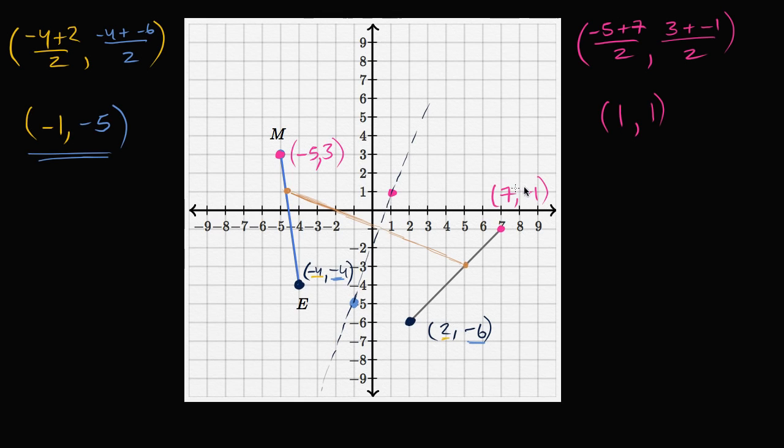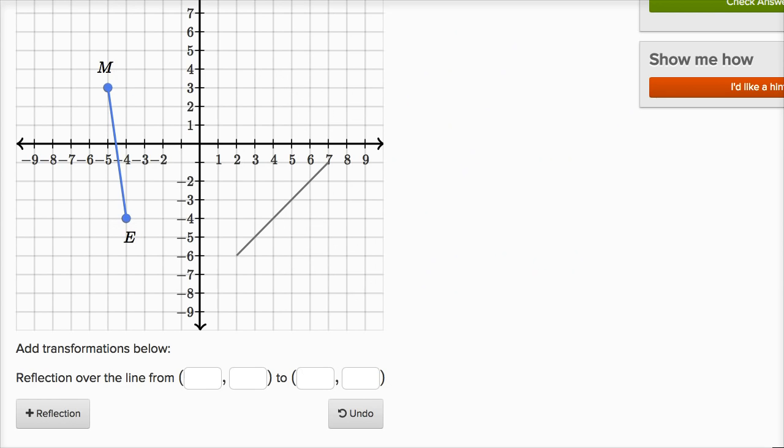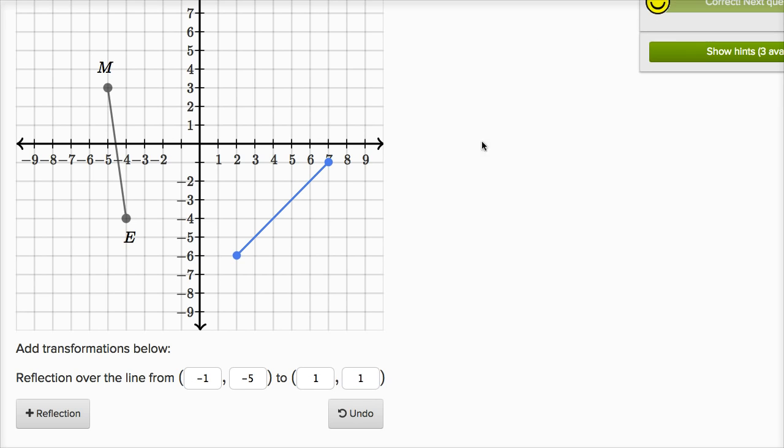But anyway, we found 2 points that define that line of reflection. So now let's use the tool to type them in. One is -1, -5. The other one is 1, 1. So let me see if I can remember that. I have a bad memory. So one is -1, -5, and then the other one is 1, 1. And we see it worked. When I did that, it actually made the reflection happen. And notice, it completely went from this point, and now our blue is over the image that we wanted to get to. So we are done.